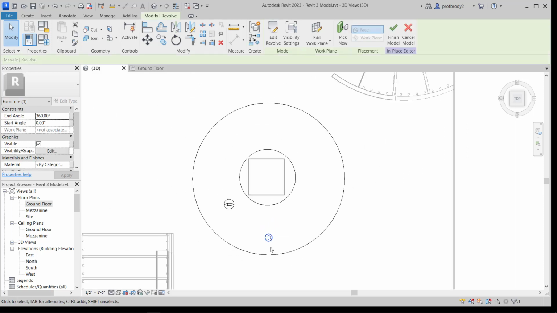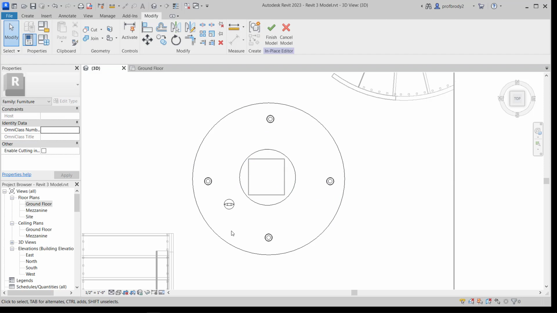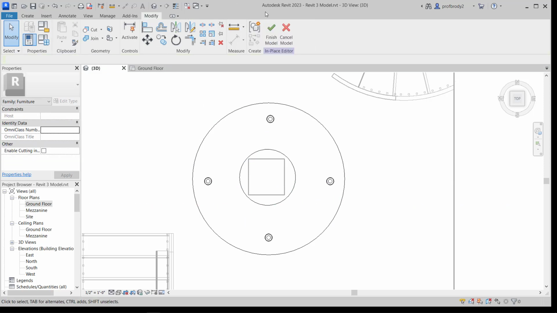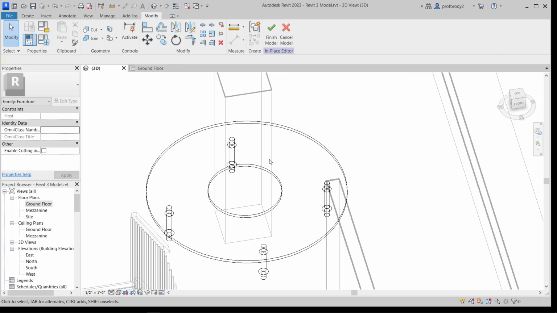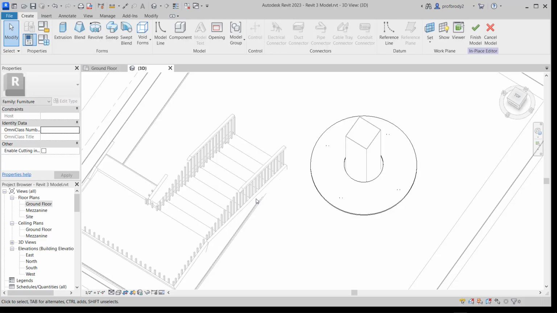And it's just another object. Again, I'm still inside the component, but I can say Control click and copy this. I could also use the copy command if I so desired. So there's all sorts of ways that you can create a bunch of legs. And maybe I'll get rid of this leg. I didn't like it that much. So that is the revolve. And it's, again, a really simple way that you can create objects in your project.